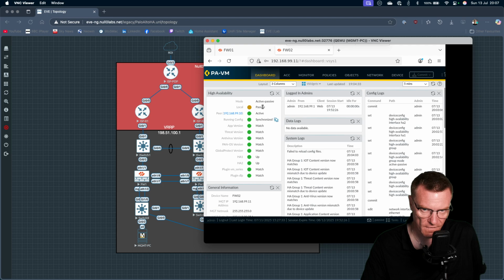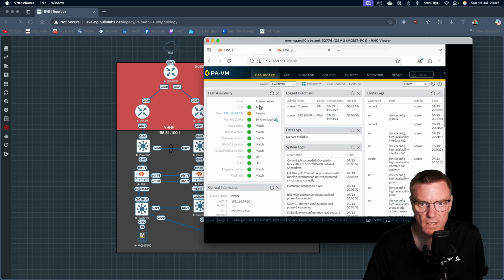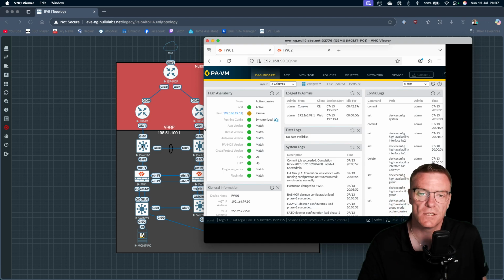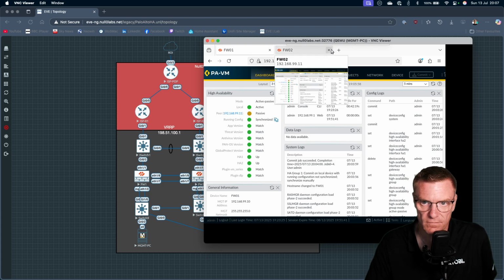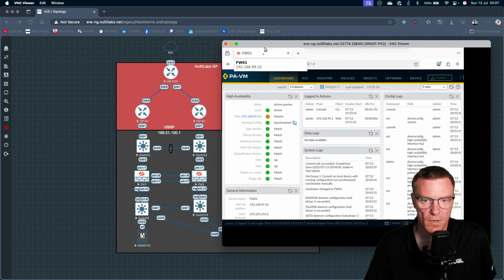This orange here, the amber, that's perfectly acceptable, that's correct. And same over here. Synchronized, matched, everything's up, everything's all synchronized. We now technically have what appears as one firewall spread across two physical pieces of equipment. Now the next step is to get internet service operational. So we're going to close firewall 2 for the time being, because we don't technically need it anymore, because everything that we do now on firewall 1 is going to replicate over to firewall 2.